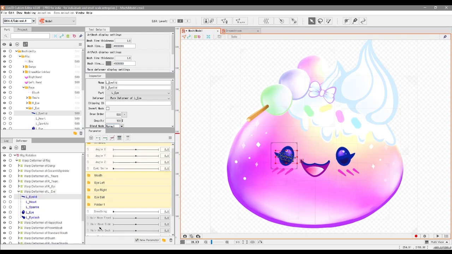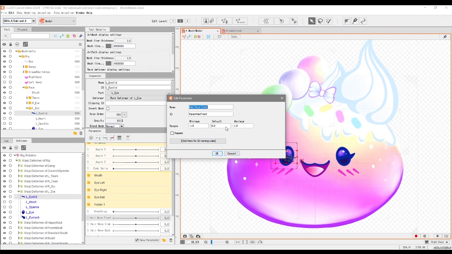This can simply be done by just making a new parameter and copying the details of the parameter. So say if you want to know the exact parameter details, all you have to do is left click on your mouse, edit parameter, and you have the ranges here. That's kind of important really. You got to make sure that the ranges are exactly the same. So in this case we have -1.0, default 0.0 and maximum 1.0. And of course we've got the parameters here too.